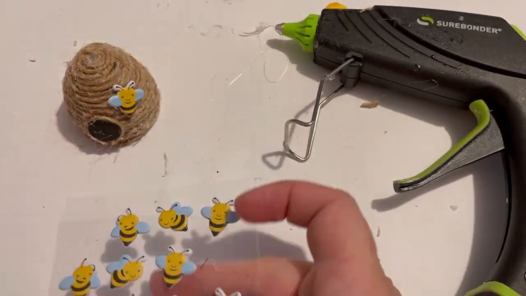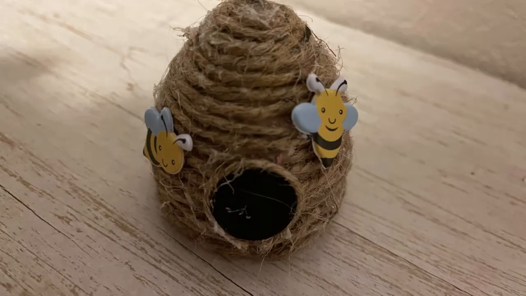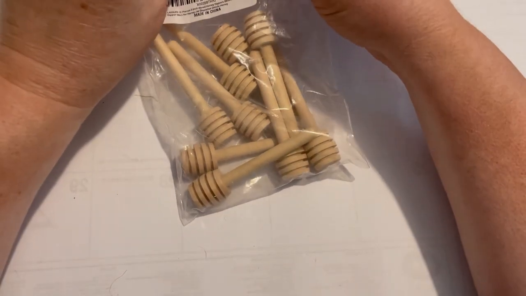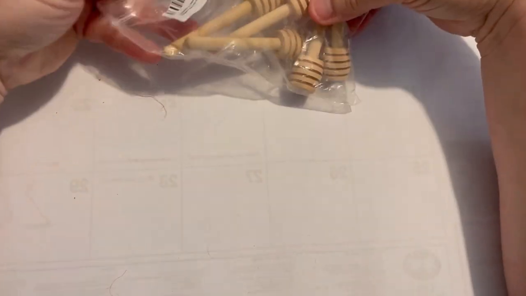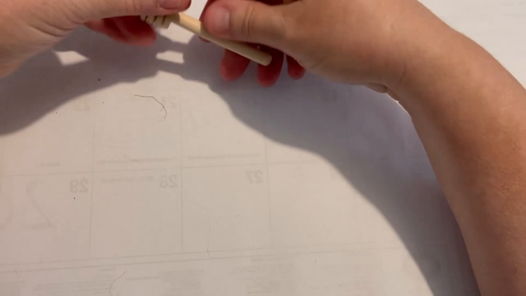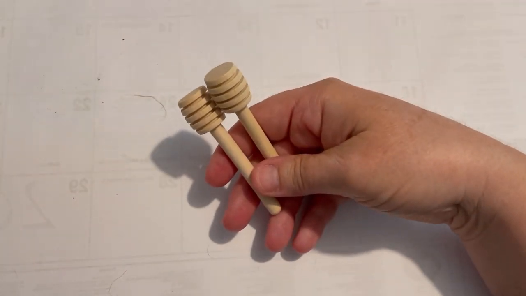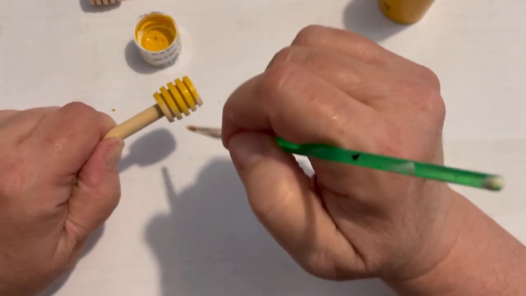And this one turned out to be my favorite. And it's because it's just tiny. It's just tiny little egg. Cute, cute, cute. And here's another DIY coming right up. Well, you can't have bees without some honey dippers. And I have seen people have been decorating these. So it's a little bit of a copy from somebody else, but I kind of had my own little spin on it.